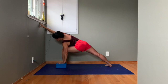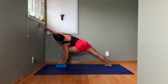Inhale. And exhale. And maybe I look up at those fingers, like that's where the drishti point is anyways. Inhale. Exhale. Inhale again. Exhale. And inhale. And exhale. One more inhale. And exhale. Now, before you come out, keep a hold of that wall, rooting into that foot.